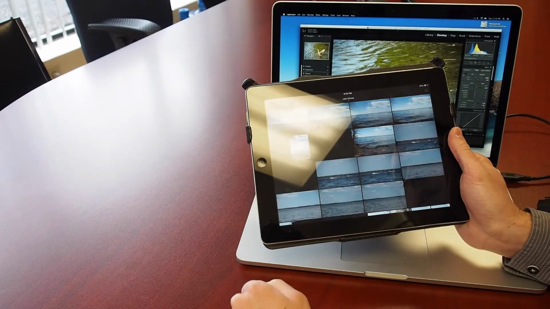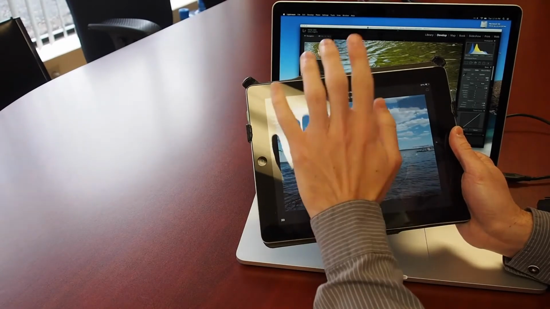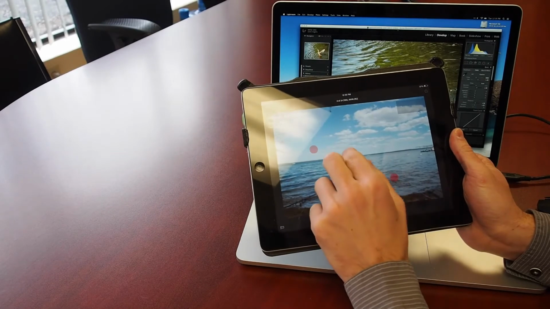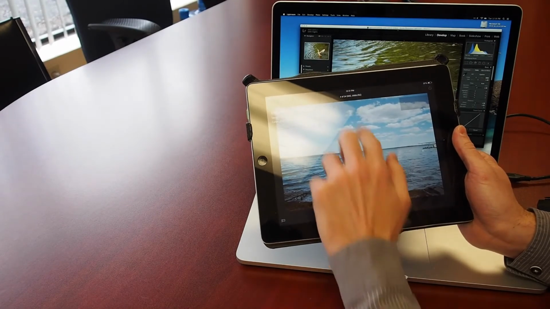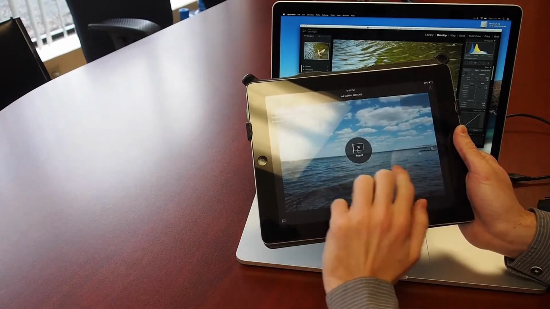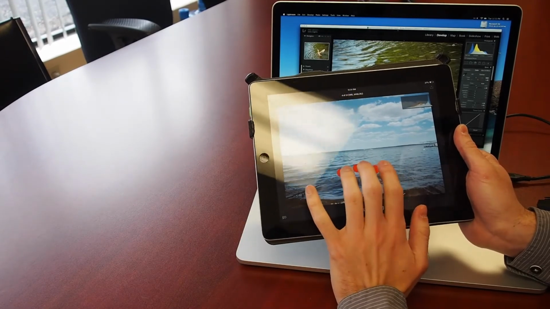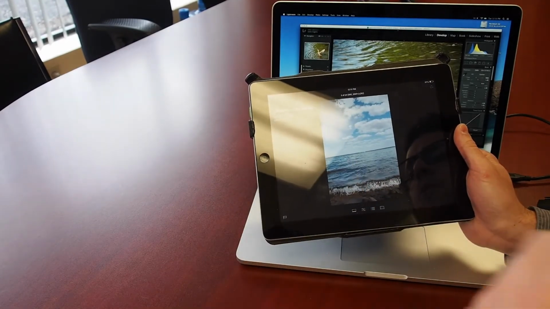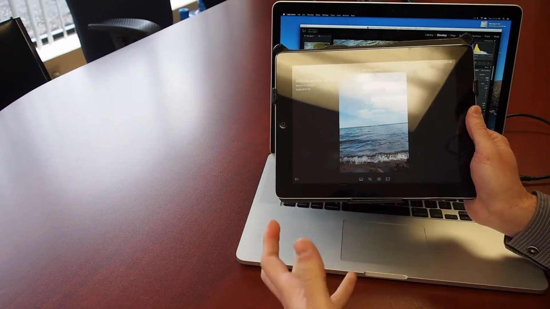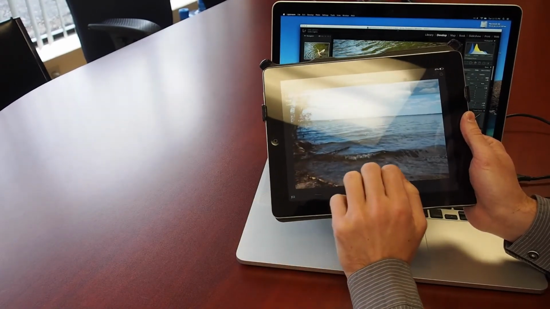So once you open up, if you've got four pictures that all look exactly the same, you can say, okay, I want this one. We'll flag that as a pick. Okay, I don't want that one. This one doesn't really look that great, so let's reject it. And I actually liked this one, but I don't like this one. So there's some basic tagging that can go on here. Adobe's also said they're investigating other kinds of tagging because it's really just flagging right now, but star systems and some of the more advanced features that you get with the desktop version of Lightroom.